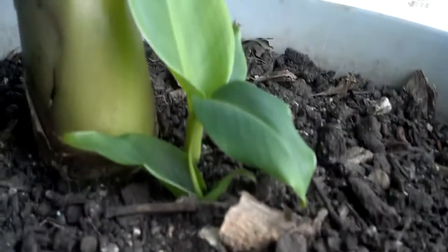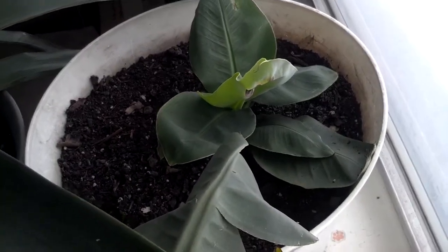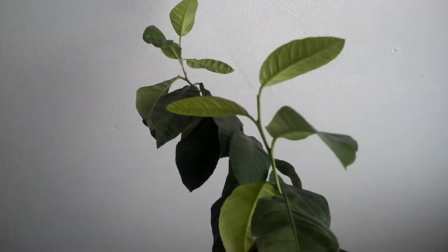Can't wait for these to produce. I'll make some banana brandy out of them — who knows, might just give them away to family. That's a little update on the lemon, the pineapple, and the two bananas. I will be going downstairs shortly to make another grow box video update and a regular banana update — I'll have that to you guys shortly.